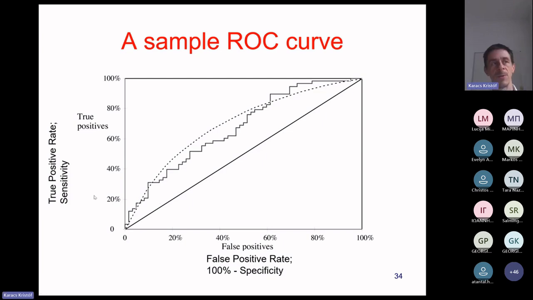And whether you eventually go with this point with a 20% false positive rate and a 40% true positive rate, or prefer to go up here and have an 80% false positive rate and a 95+% true positive rate, can be based on your preferences or the costs corresponding. I mean, if you know about the costs corresponding to the different types of errors, then you can take that into account and choose an appropriate point along the ROC curve, which will basically define your threshold.